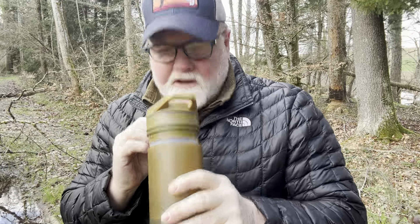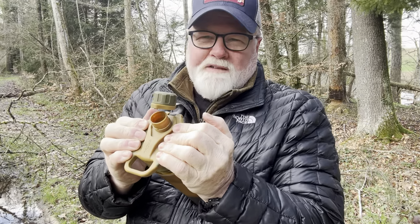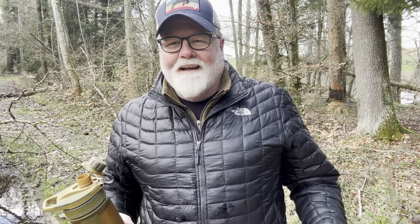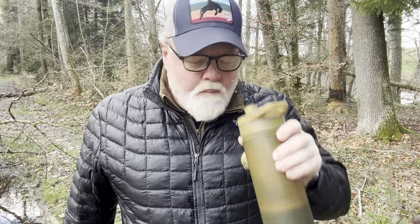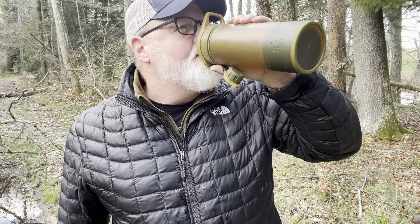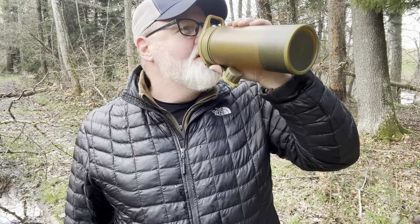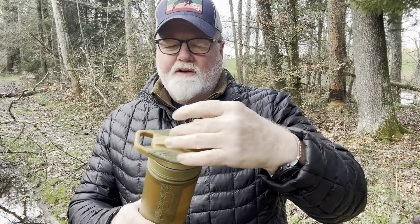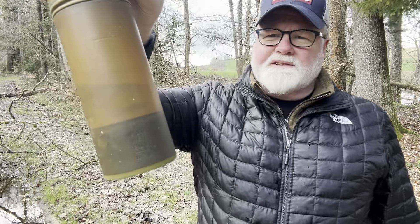Now we got into the water. We'll see how well that thing works. It takes a little bit of work to get that sucker to press down, trying to do it without getting myself completely wet. There's water in it — I see it. Almost there. That's a bit of work there. I don't like that — it should be easy. When you're tired and thirsty, you want it to be easy. Let's taste it. No odor. Tastes fine. It's good — it tastes good. And you have your canteen, you can screw it back up.